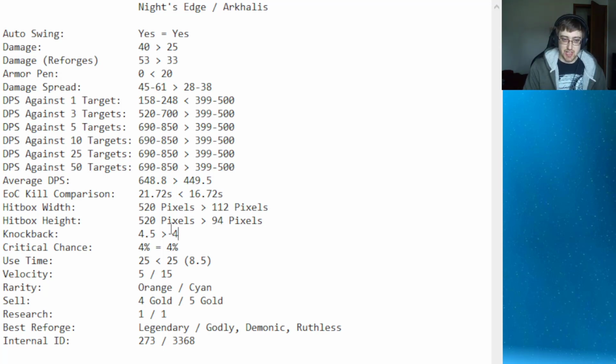So you can't really say that the Knight's Edge is better than the Arkhalis, because the Arkhalis' knockback being less is on purpose. Another reason I choose Ruthless, because if you don't have as much knockback, then you get to hit the enemy more. Critical chance, exact same. And use time, listed use time is the exact same.